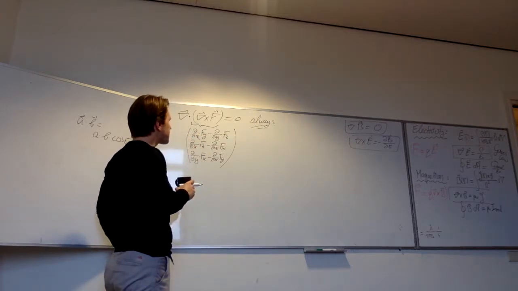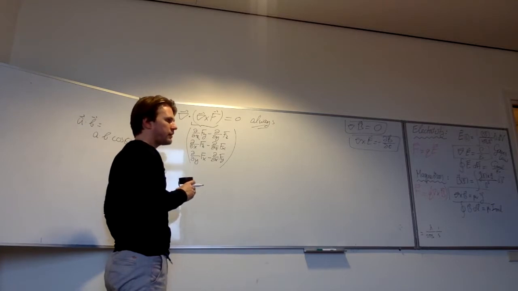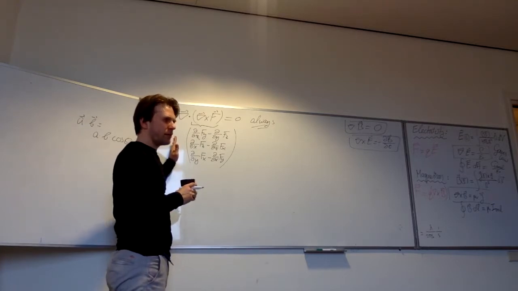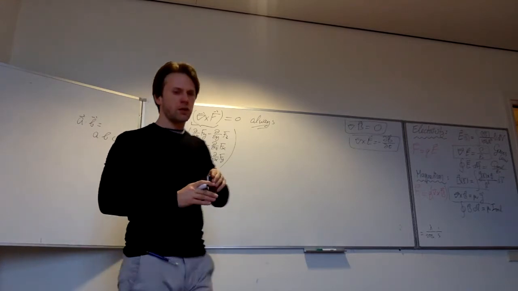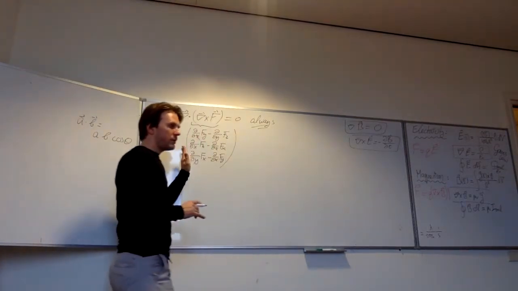Well, that's an overall minus sign. I'm sure that this is correct, by the way, so we can check. But for my argument right now, it doesn't matter. We're going to prove that it's zero anyway. But it is good to check for ourselves. I think this is correct, but feel free to check. In the meantime, Kai, if it's okay with you, let me just continue with the argument.